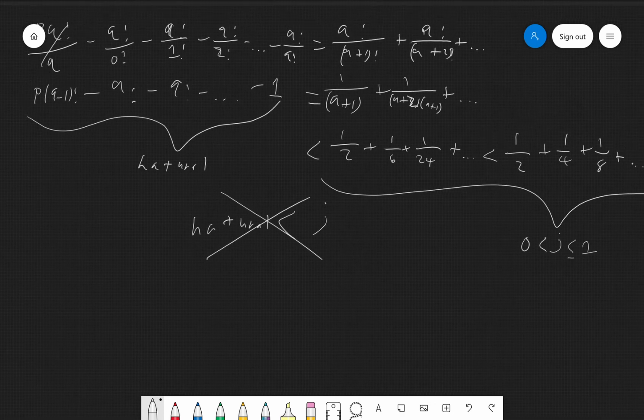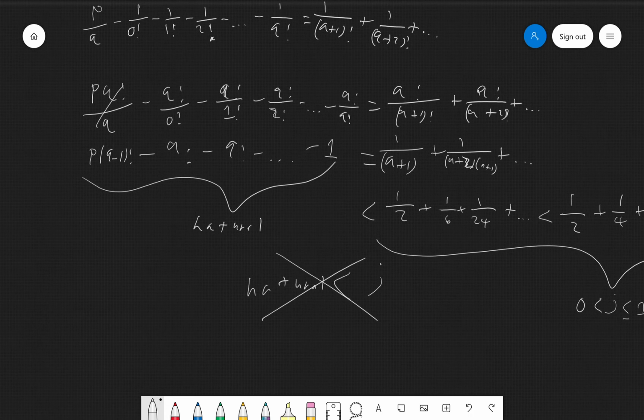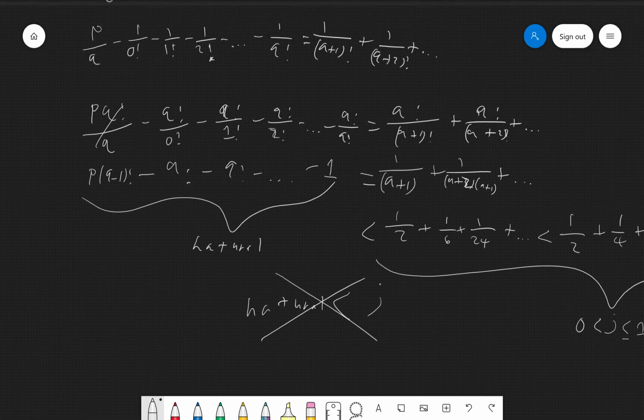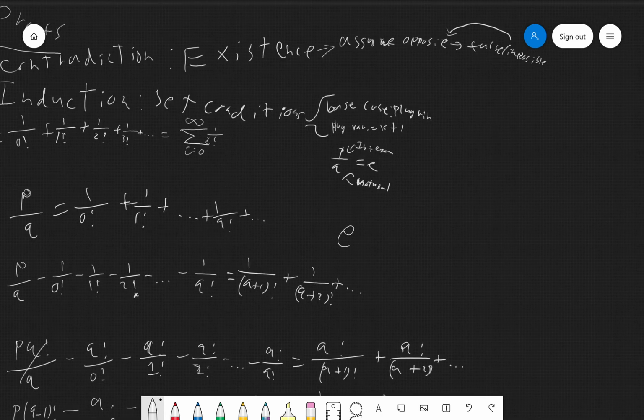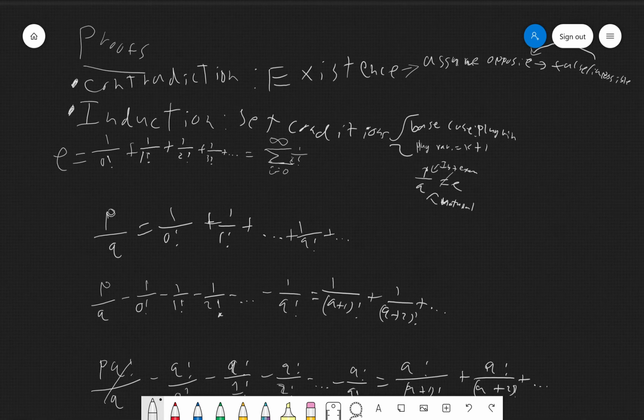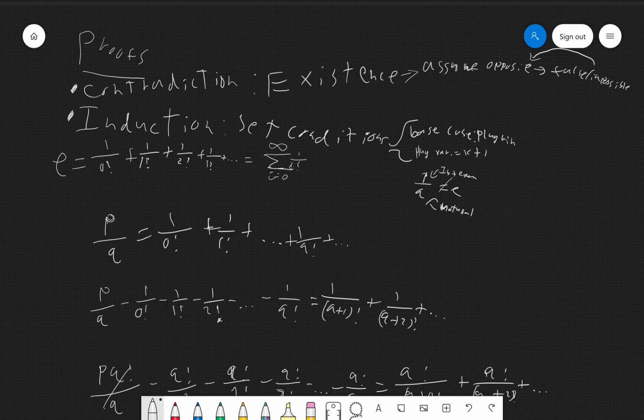So we were trying to prove that e is rational, p over q. But we got a false, impossible statement. This is false and impossible. So if this is never going to be the case, then, because we were trying to prove that e is rational, and that's impossible, we saw that we have a natural between 0 and 1. That's not possible. So this is never possible. So e is not rational but irrational. Now that was the main proof I wanted to do in this video. I got that from the German Fox.